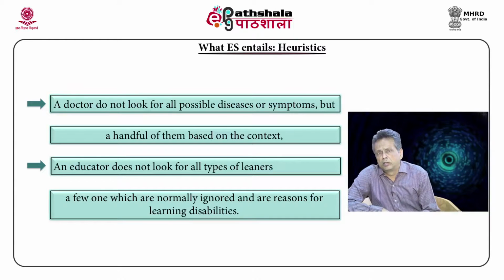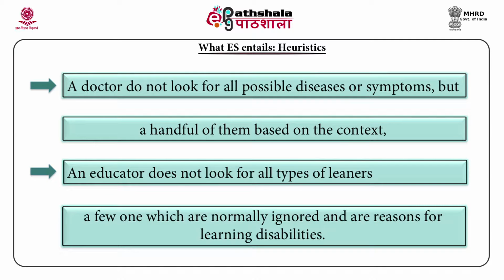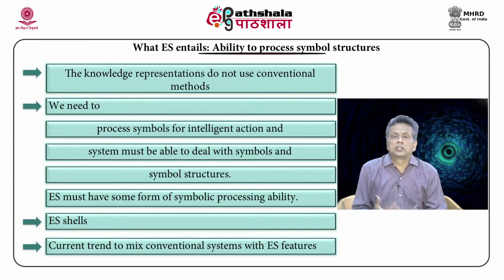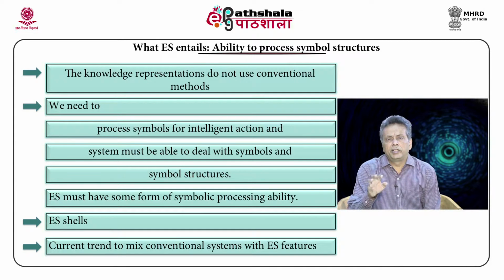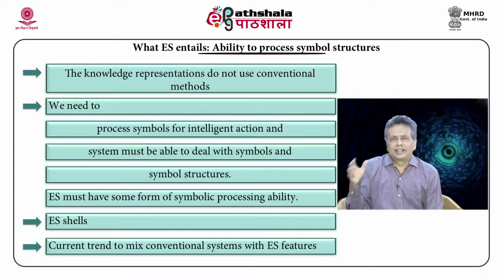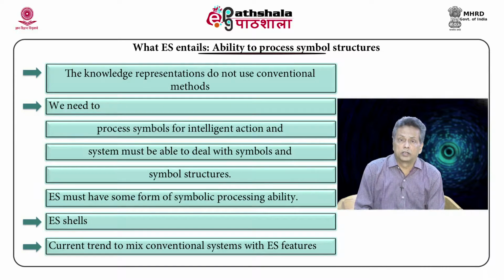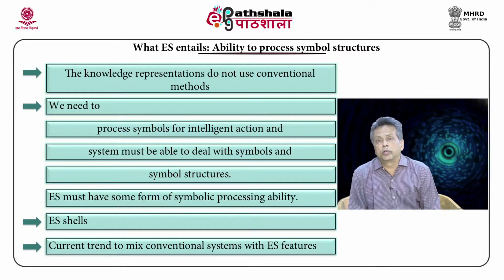The first problem, the domain knowledge representation, demands better searching as well as better inference. So, that is again needed here. In the system which is using this knowledge, you can see that this knowledge is represented in a form which is basically a symbol structure. For example, Beaton, Gary, Anand is an example of a symbol structure, and knowledge usually is represented in symbol structure. So, the expert system has to have some ability to process these symbols and reason out of it, which is quite different from conventional computing requirement.